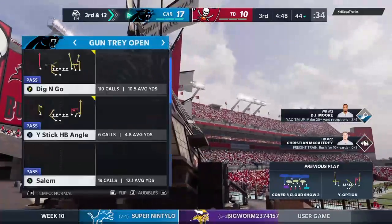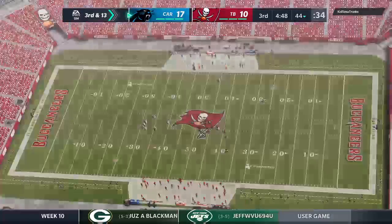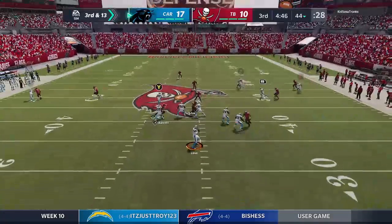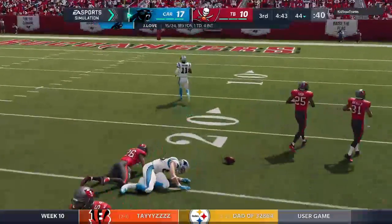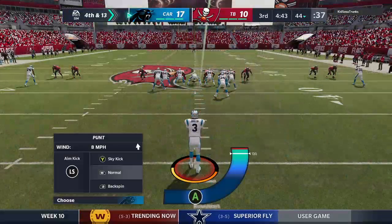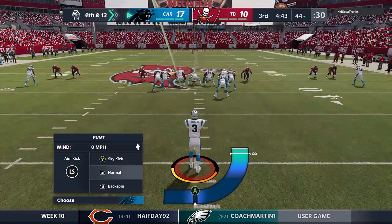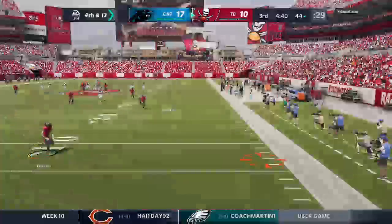As soon as I saw him break contain and get outside, my first thought and my eyes gravitated downfield, because nowadays, most of these quarterbacks, when they do that, they want the big play downfield. They don't want to throw it short. In this case, he took the shot. It fell incomplete. Now a shot taken on 3rd down, but it's going to wind up incomplete. And that's one of those plays where it's hard to keep 2 eyes on the football when you know the contact's coming, let alone getting 2 hands around it, hugging it to your body, and absorbing the hit, even for those big tight ends who you would think could absorb that contact.